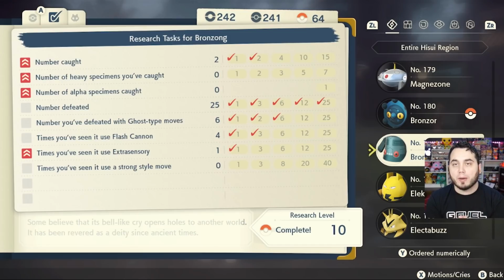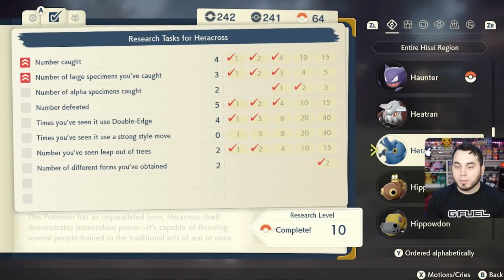So the first step is to identify the alpha that you want to hunt. Let's say it's Heracross, for example. In my case, I already have Heracross at research level 10, but if you want to get your highest chance of a shiny, you're going to want to fill out all of these pages here and have research level perfect. So we're going to identify our Pokemon as Heracross, and we're going to get it to research level perfect. That's my first recommendation, is do that. And it's really not that bad.